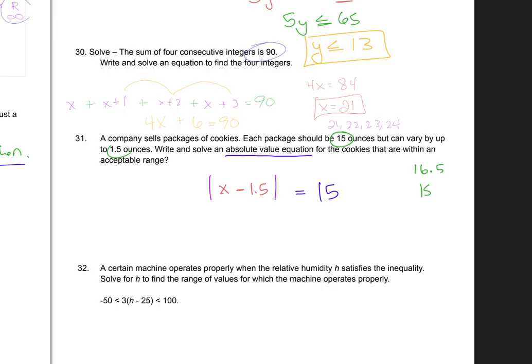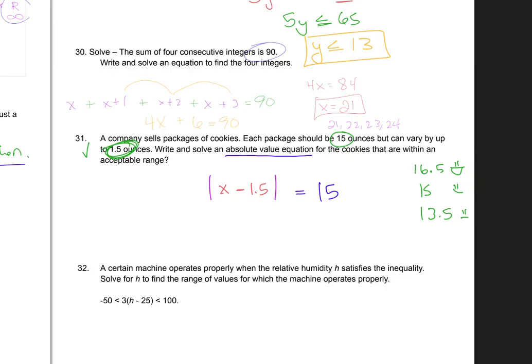And is the company okay with that? Yes. And then even every now and then you get one that's 13 and a half ounces. And are you okay with that? I mean, you're a little like, meh. This one you're happy with, and this one you're like, yeah, score, more cookies. But to the company, you're good. So basically, let's see what this looks like.